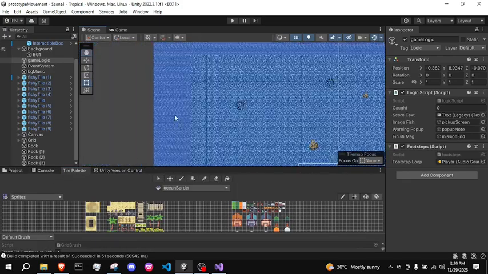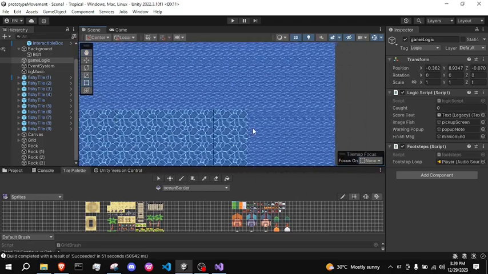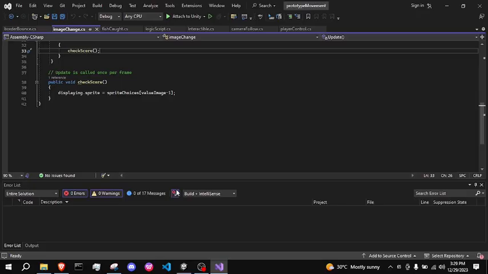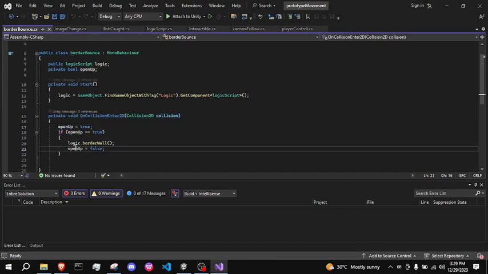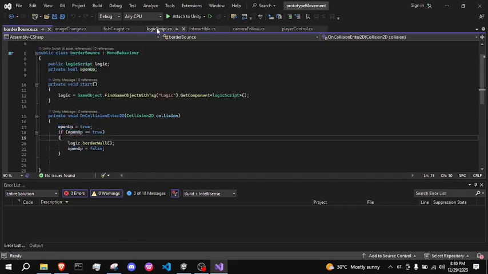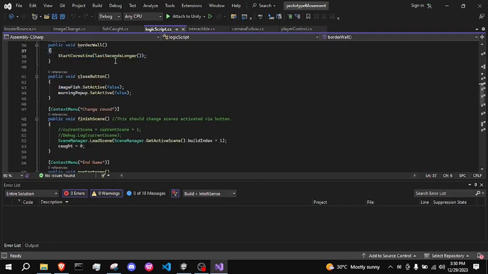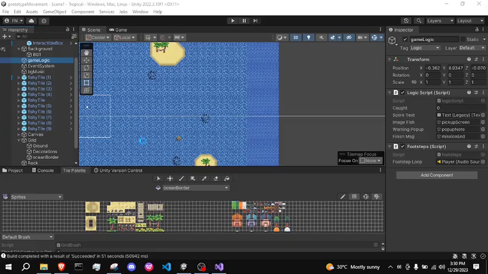Oh yes, before I forget as well, the reason that hitting this blue part here says that I'm going in deeper waters is simply from the border bounds script, as seen here. If ever the player was to hit it, it would call upon the logic script border wall. This basically sends a countdown and activates the script last second longer, which opens up this and then closes itself again on its own.